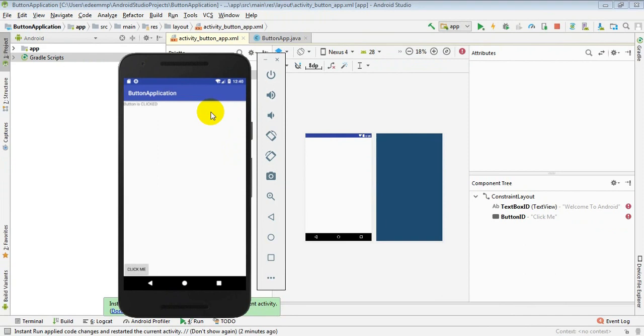In 3 steps we have created a button and added an action to display some other text once the button is clicked. Similarly, we can define multiple or different kinds of actions on the button click event. The details of these things we can discuss in the upcoming videos.